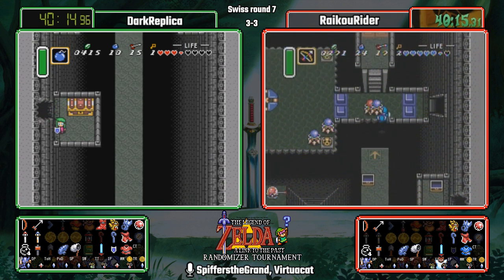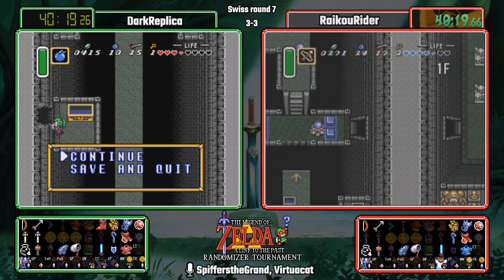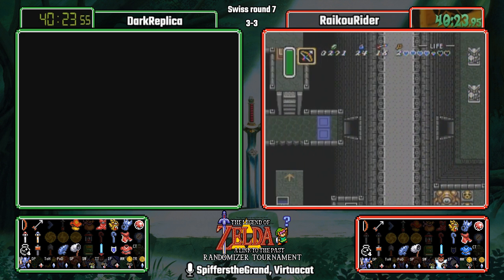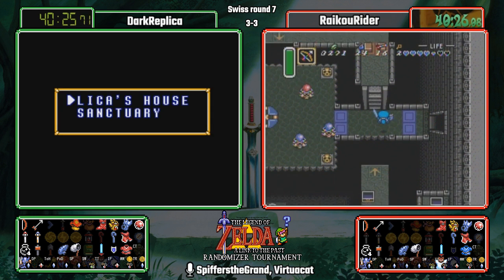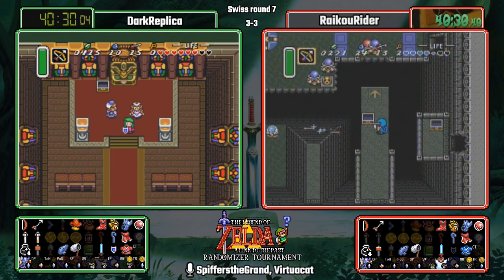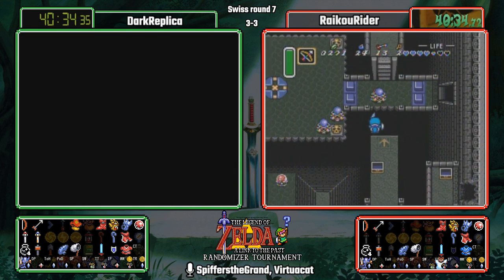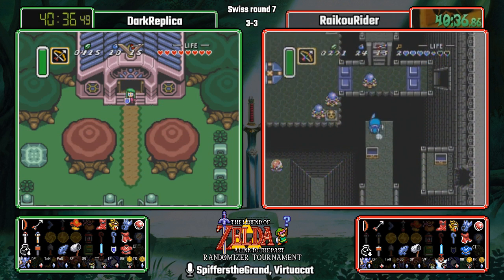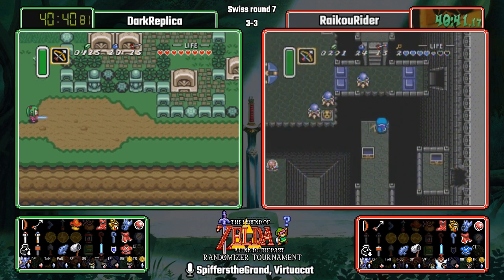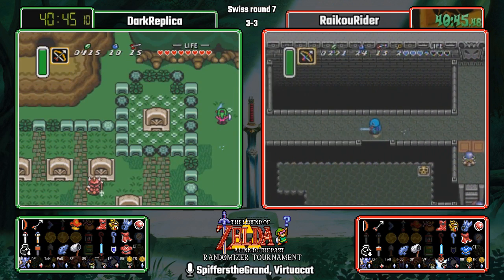It could have been the shovel as well. There's a mushroom. That's interesting. RaikouRider getting that nice little bonk that we were talking about, that Dark wasn't quite able to get there. You just want to leave the room, Raikou. This is going to be much slower than just leaving the room. Believe me, I've done this. You just want to leave the room. Or that works too.